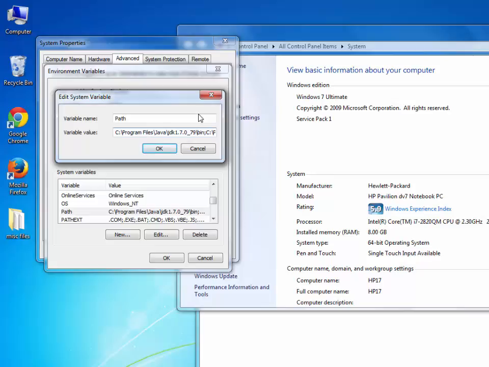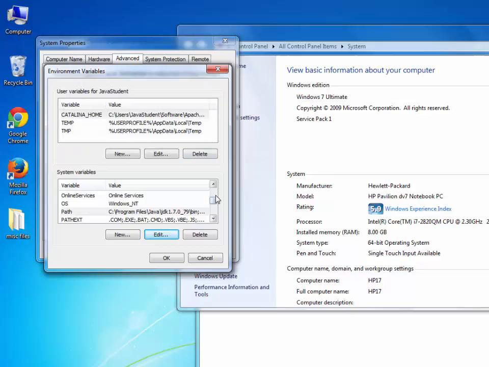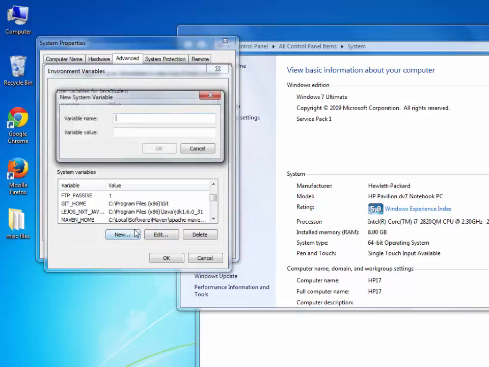But there's another thing that we can do to do this a little nicer, and you'll see this done a lot. Let me cancel out of here. What people do a lot of the time is they'll create another system variable called java_home. So I'm going to do that here, and you can see how it works.